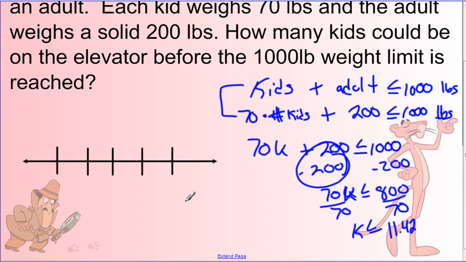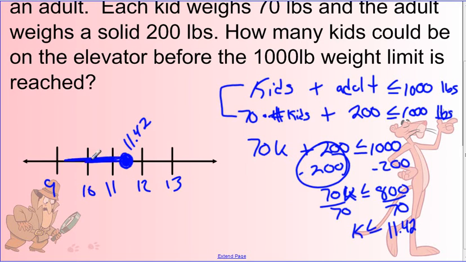So again, this is a decimal, so I'm going to put whole numbers around it. So I'm going to put 10, 11, I'll move it over one. Put 11, 12, 13, 10, 9. Put our point here, 11.42. That's almost 11.5. It's like right here in the middle. 11.42. We need a solid dot at that. And we're shading less than.